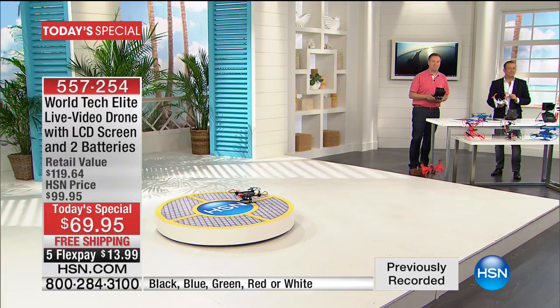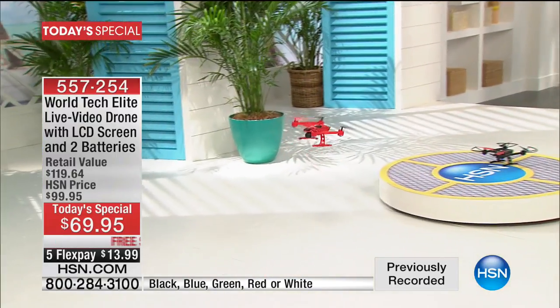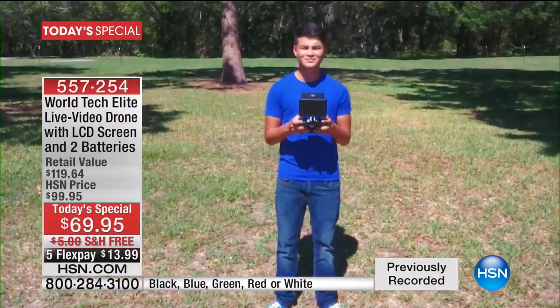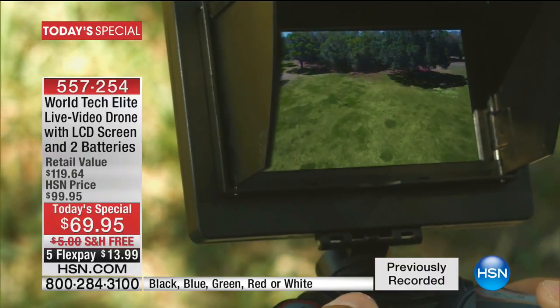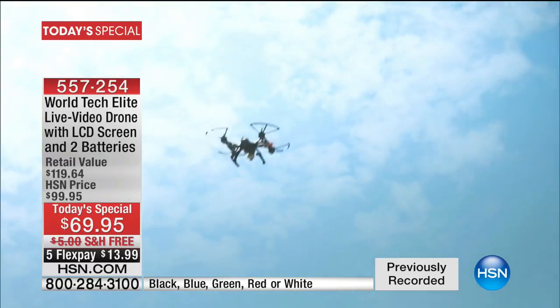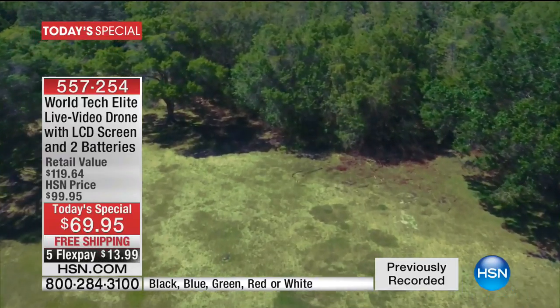Well, guys, it has just begun a new day and a brand new Today's Special, and we are going to explore the skies. We are going to be outside, and we're going to go up high into the sky and see things from a different perspective. Notice the screen. This comes with a remote control that has a 4.5-inch full color display screen.